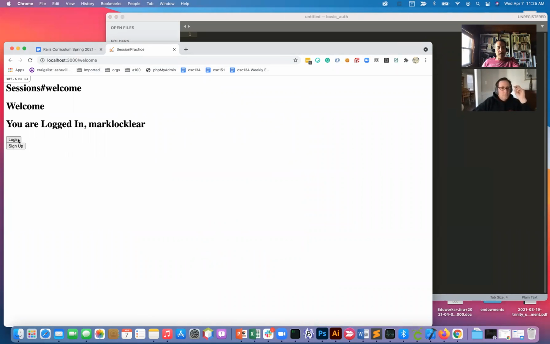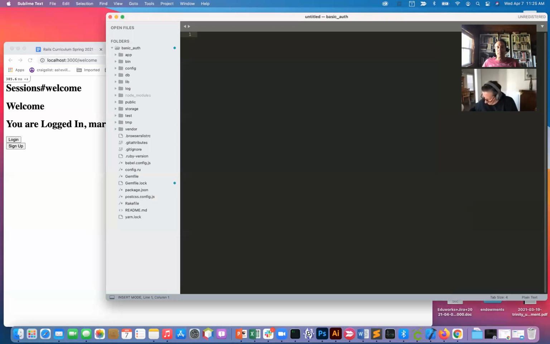Now we can see it looks like we're not updating our buttons. Generally, based on current user, we could do something like: if current user or if logged in, we would show a sign out button, and you said we don't have a destroy method yet, so that's something we'd still need to add. And then, yeah, we just show that. And then if logged in is false, then we would show these log in or sign up buttons.